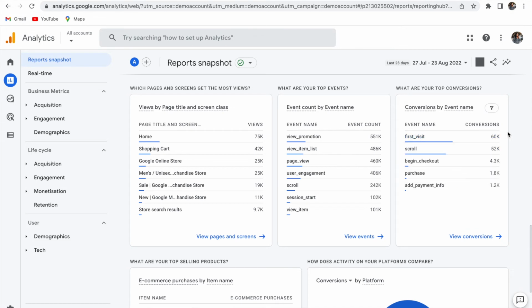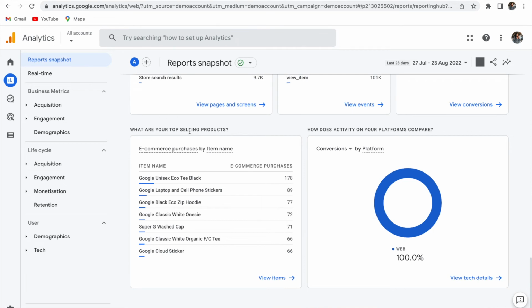These conversions you have to obviously set as well. So these are the conversions that they are tracking at the moment. And then you have what are your top selling products. And then you can see Google Unisex Eco Tea Black, Google laptop and cell phone stickers, etc.